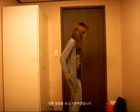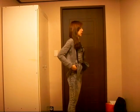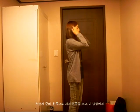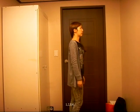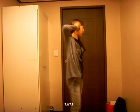Prepare one. Turn left, see left side, left direction. One, two, three, four is past. One, two, three, four, five, six, seven, eight.